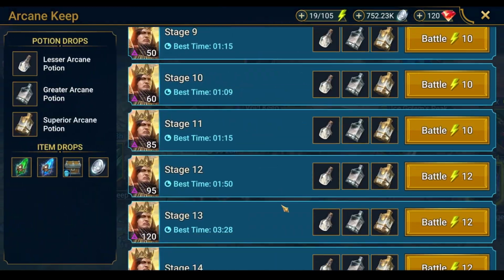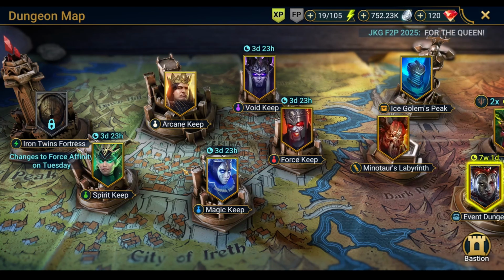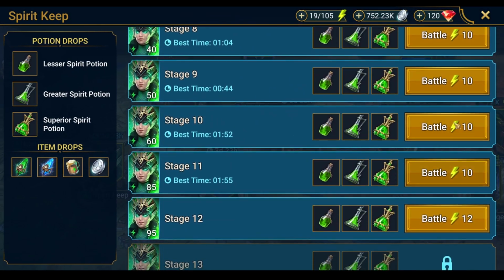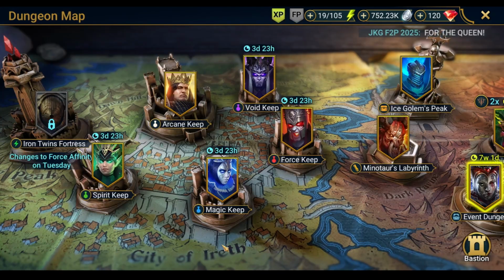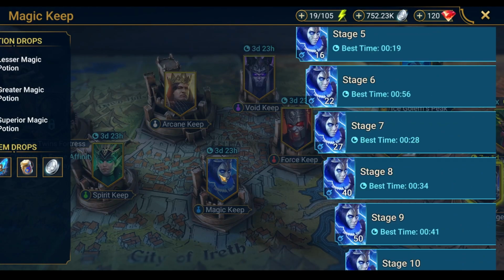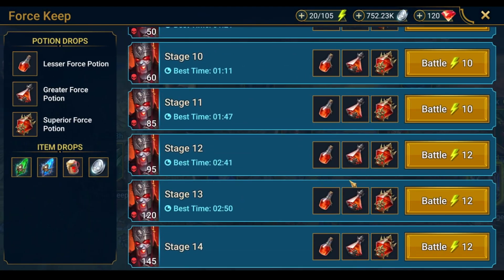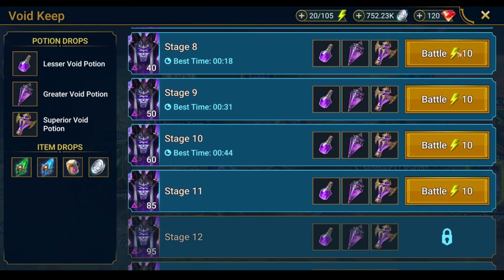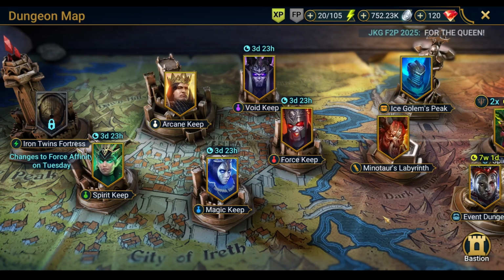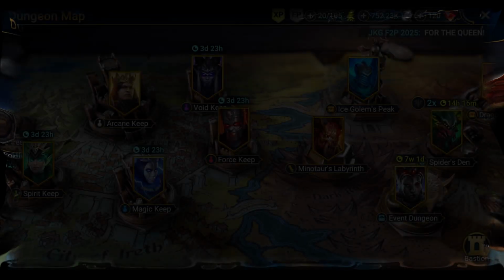In potion keeps, I can farm Arcane Keep easily up to stage 13 so far. I can farm Spirit Keep up to stage 11. I have no heal reduction champion on my account, so if I don't pull a good one I will have to farm the rare Rogue Tooth from the campaign. On Magic Keep I farm stage 14. On Force Keep I'm still at stage 13. And last on the Void Keep I'm on stage 10. But that's more because I haven't tried, since I don't have a Void champion to ascend.